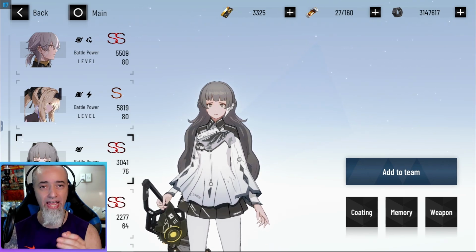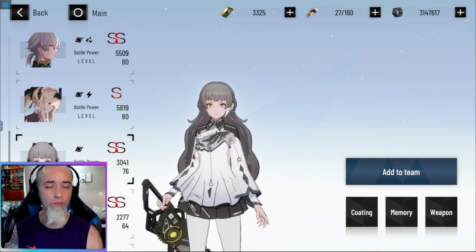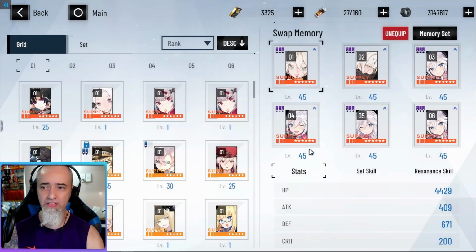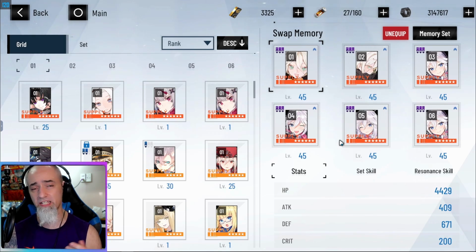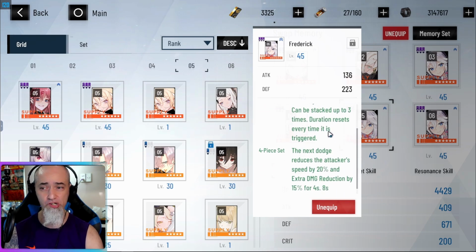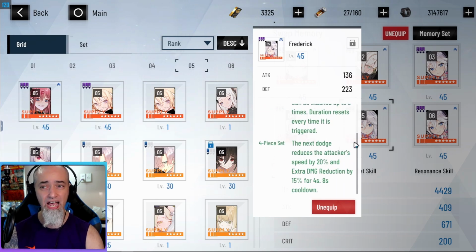And for Liv and Nanami, I ran the exact same memory sets, 4-piece Da Vinci with 2-piece Voltaire. And then for Alpha, I actually was running the Frederick set. I tried doing it with the patent set, and it just didn't seem like there was near enough damage. The Frederick set just has way more burst damage. Once you get the three dodges, you're going to get the extra damage reduction by 15% for 4 seconds. This makes a huge difference in the amount of damage you do.